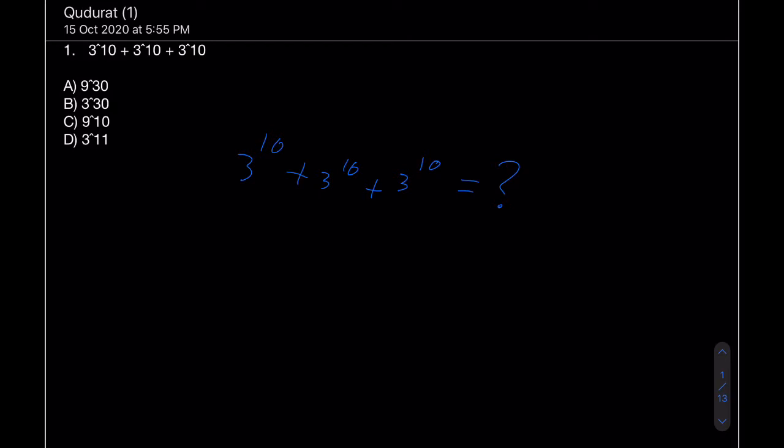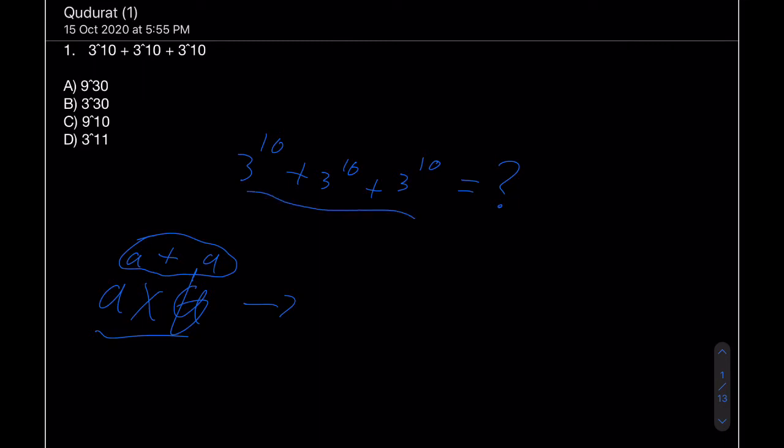We know a rule that if you multiply two numbers with the same base, you can add the exponents. So we want to get this question in that format in order to add the exponents. You can check the rules book, and what the rules help you do is give you a goal. Your goal should be to get any question into the format where you can solve it most easily.